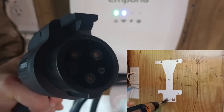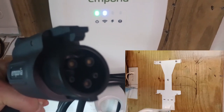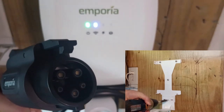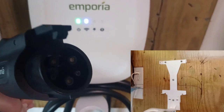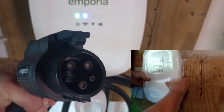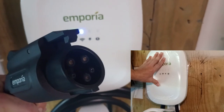It has an included dust cover. With the dust cover off, you can see the charging port that plugs into the car — this is the J1772 charging port, the one that pretty much all electric vehicles except Teslas use. Other car manufacturers are going to be slowly moving over to the Tesla charging port, the North American Charging Standard. If you have a Tesla, you can put an adapter on the end of this port to convert it to the NACS pin style, charge a Tesla, pop the adapter off, and then charge your other EV. It will work on both, but you do need an adapter.